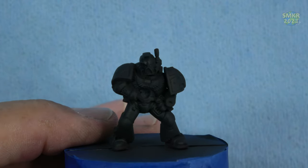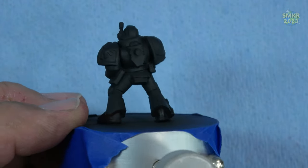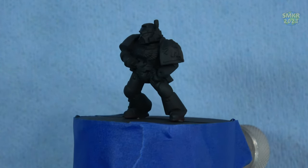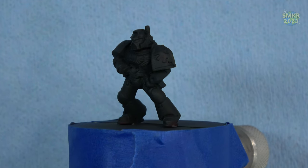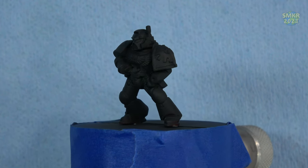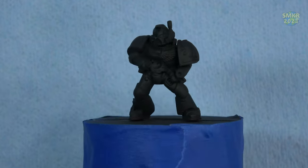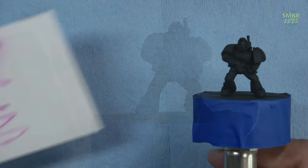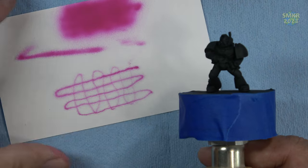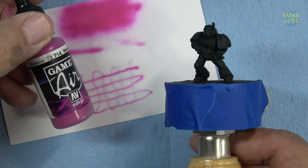And I'm back. As you can see, here's a close-up for the coverage of the Stynylrez primer on this Warhammer figure. Very nice. And I have to say that the Stynylrez cleaned out of the airbrush very nicely, very easy to do. The advantage of having the removable color cups makes it easier for you to get inside of the airbrush itself and clean out those areas around where the needle is and the nozzle area. So I'm very pleased with that. And as you can see with this airbrush, I was able to do very fine lines to medium lines to full coverage, as evident with the primer. And this was the Vallejo paint that I used for that.